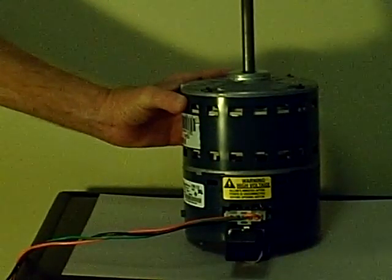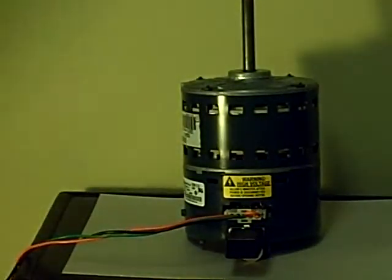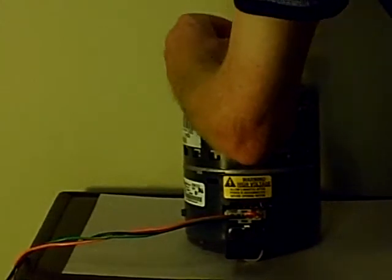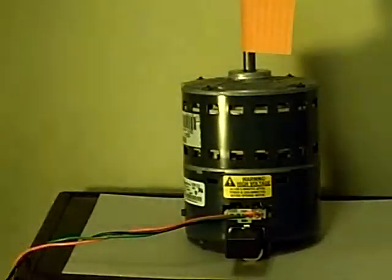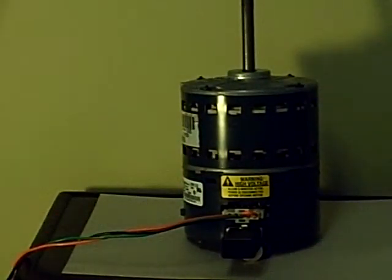if you can hear that, that's the motor running. That means everything's working properly. And like I said, I don't know if you can hear the motor or not. How about if I put a little something on there that'll spin for a second or so, so you can see it running. I don't know if it's going to stick, but we'll do a little quickie. You'll see it move as soon as it turns on. There you go. It spun for a second or so.